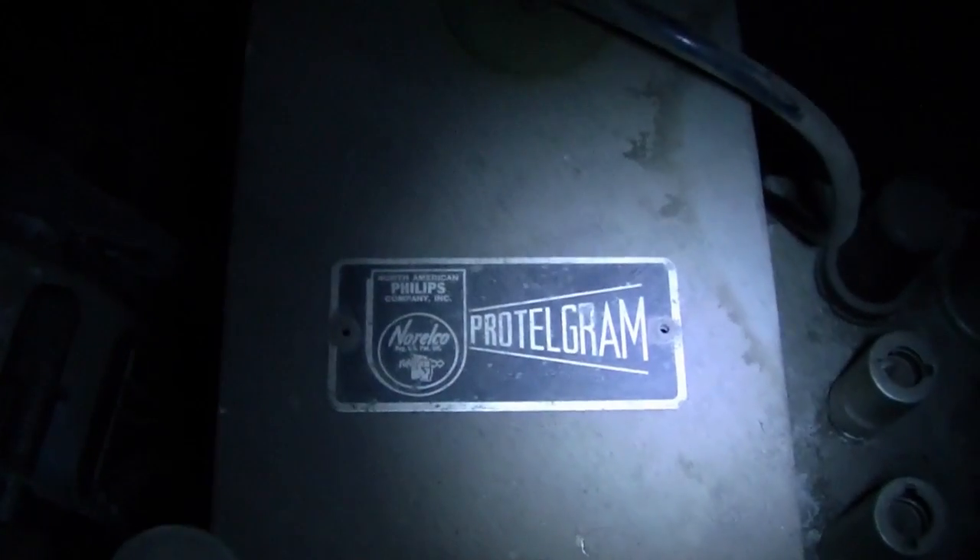There's the top — this took the brunt of the damage and is completely trash, the front completely broke off. This is hinged, with a big piano hinge running down the entire back. And here's a mirror. Here are all the chassis — it's kind of neat, there are four or five distinct chassis that all plug together and can come out individually for servicing. This may have been made by Scott, but some of the insides are made by Philips, known in this country as Norelco, and they had what they called the Protogram system, which was used in a number of different cabinets by different manufacturers.